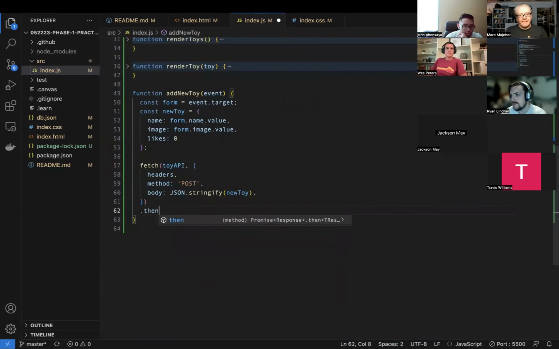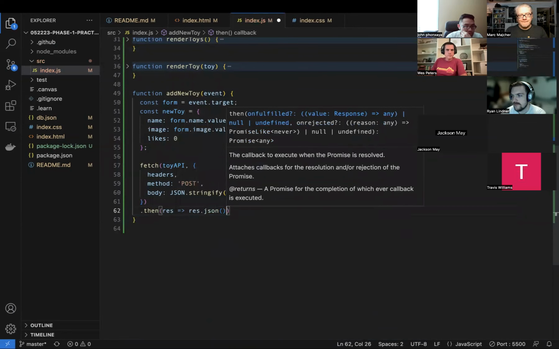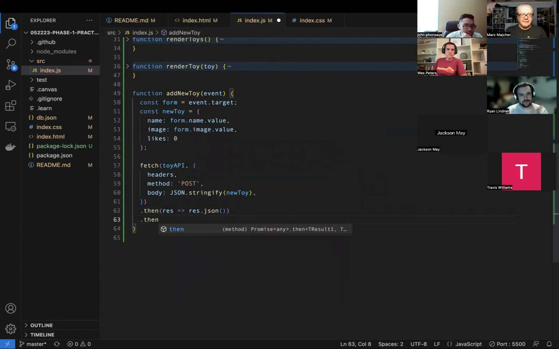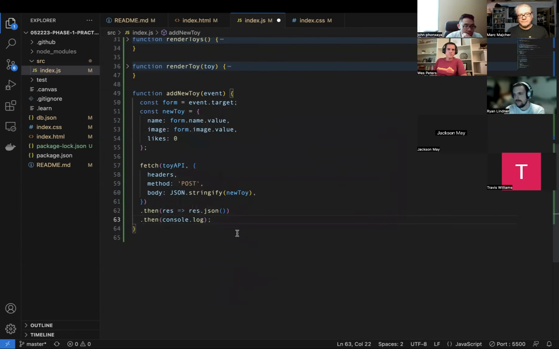Gives you JSON formatted stuff. What is the stuff? Would it be the values of new toy? Can you be more precise there?